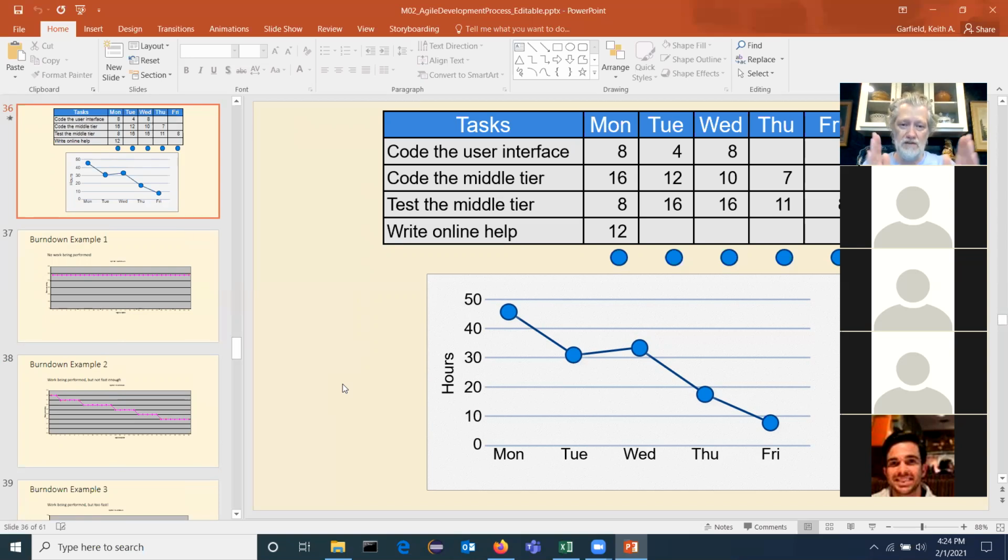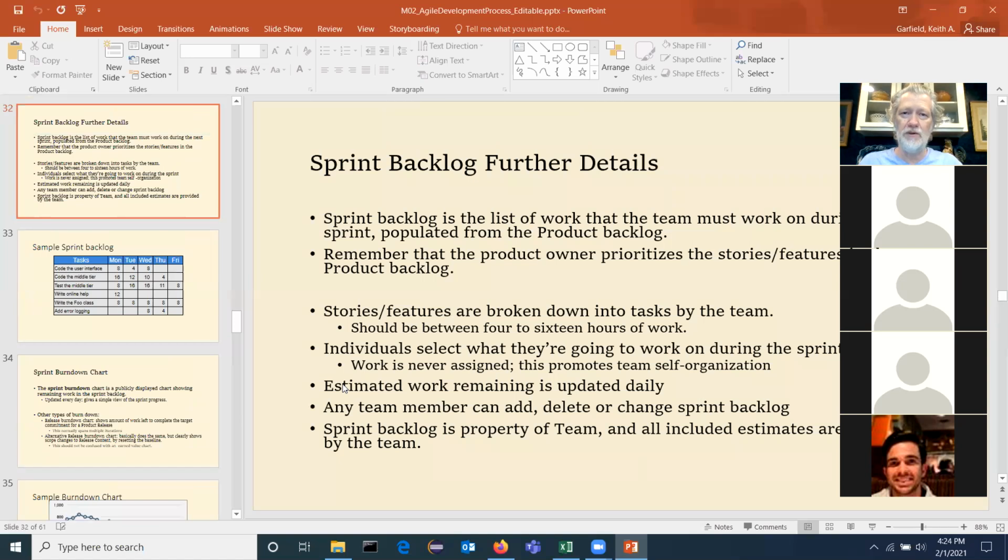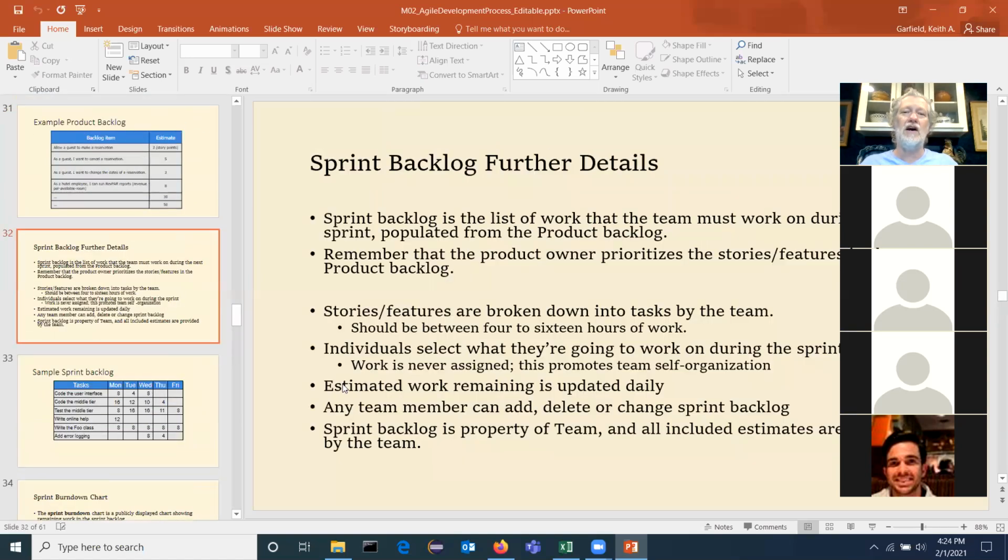So instead, time box this stuff. So I'm going to ask you guys to keep product backlog, sprint backlog, burn down charts, and some fairly minimal notion of the, what did you learn in the sprint retrospective, that kind of thing. So I'll keep you to those fairly simple documents.